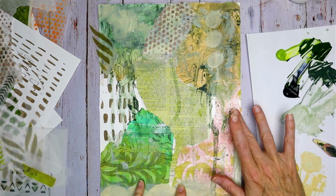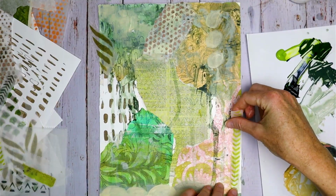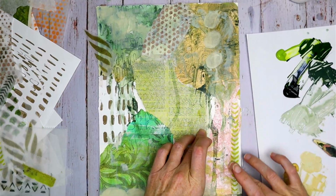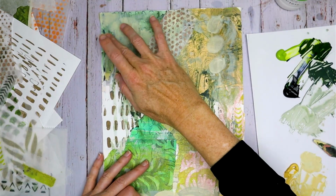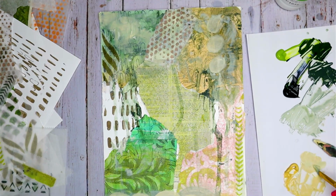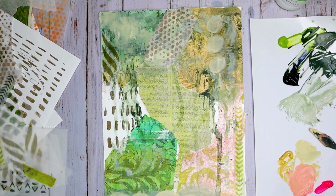And this little piece I'm putting on the side is a green gold print. Again, it's on deli paper, and it was just made with a stencil. So just getting that on the side. And another stencil. That was with a darker version of green gold. I think it was green gold and raw umber I used to make that little one on the side.